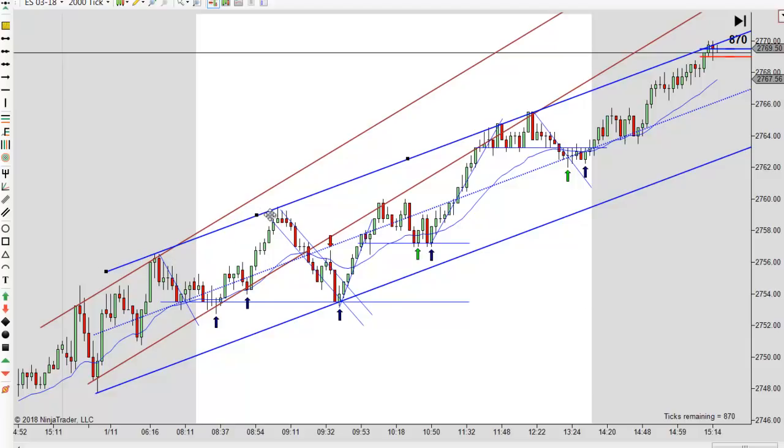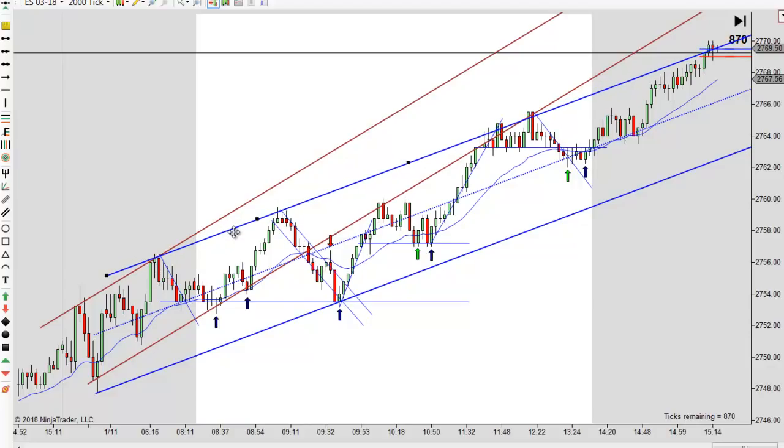But I drew it off those highs right there, and then I dropped it down. And you had the bounce here, but really you probably wanted to draw your first two swings here. And then you probably drag it up and you see that it fits and it comes into play perfectly later. But a lot of times you'll find these off the highs first because we made this high before we made this low. And so when we bounced here, then it doesn't surprise you so much if you did this. But it's a little hard because a lot of times it's the closes, and if you use the closes here, it still fits and you still get the same thing. You just had to make a little more adjustment up here.